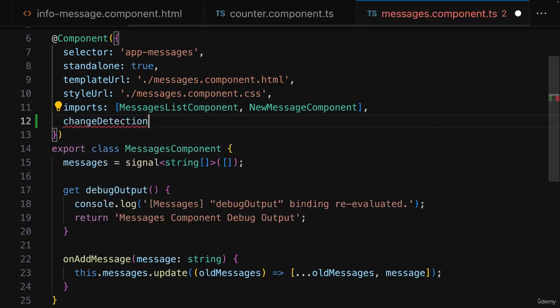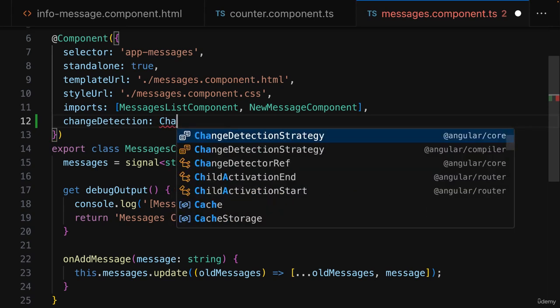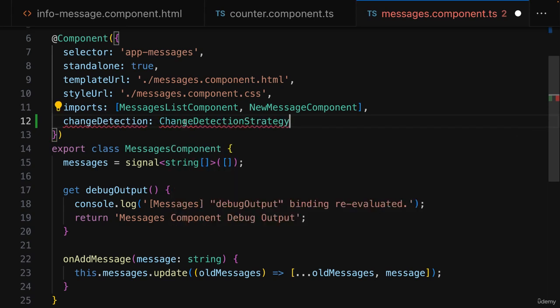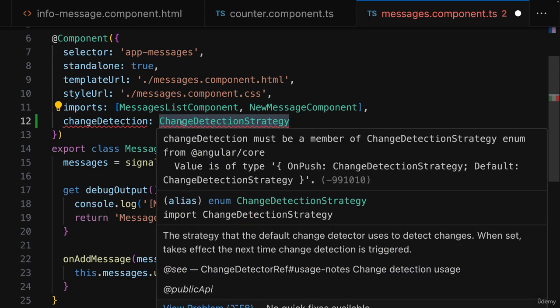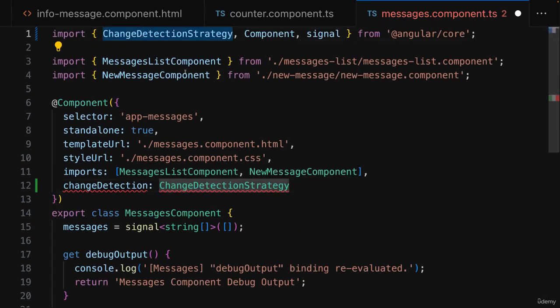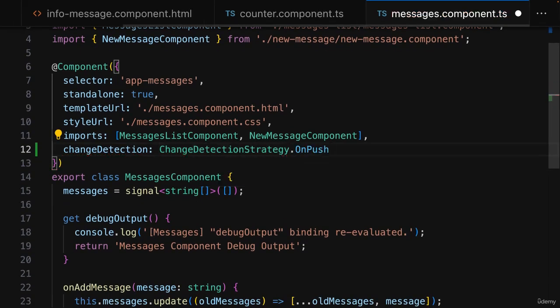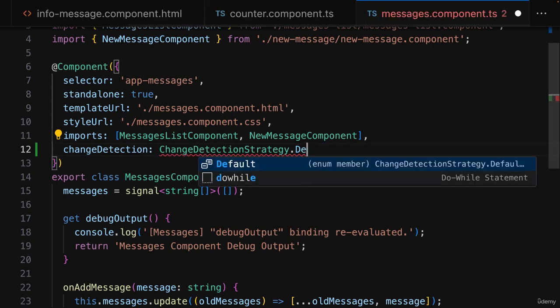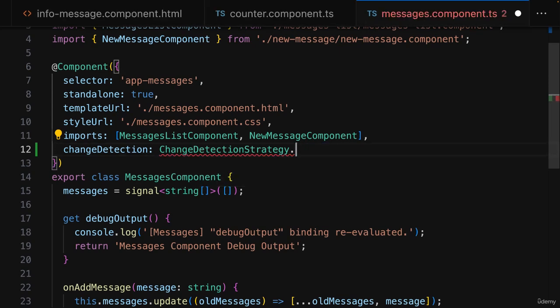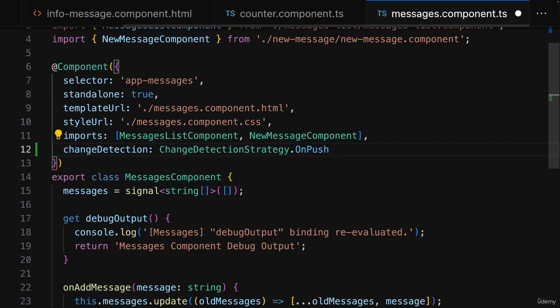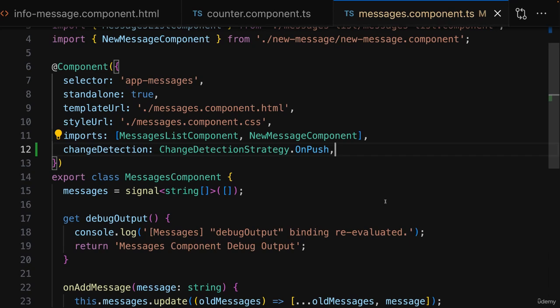And there you can set the change detection property to change detection strategy, which is an enum that must be imported from Angular core. Change detection strategy dot onPush. Default is, you guessed it, the default, but onPush is now that opt-in mode that can be more efficient.